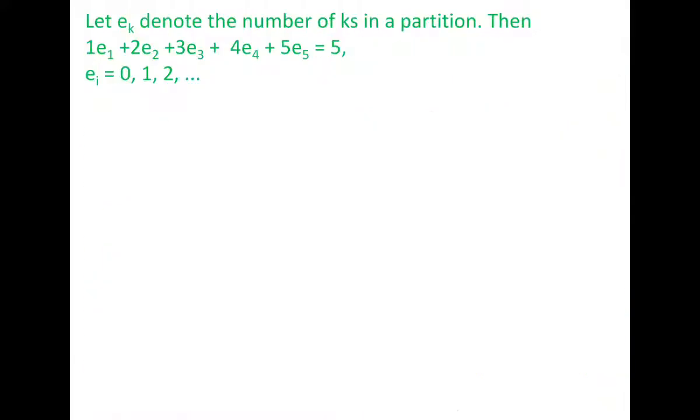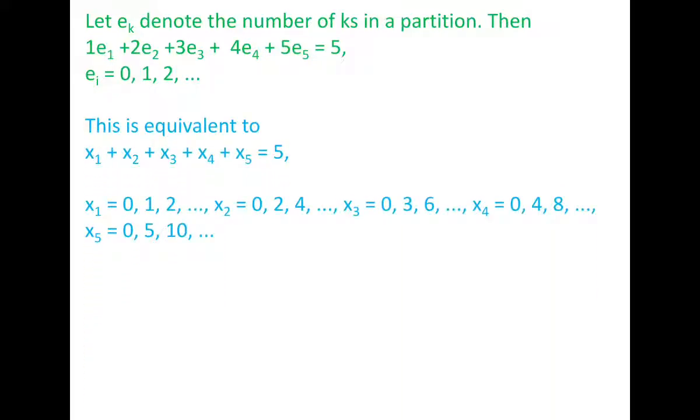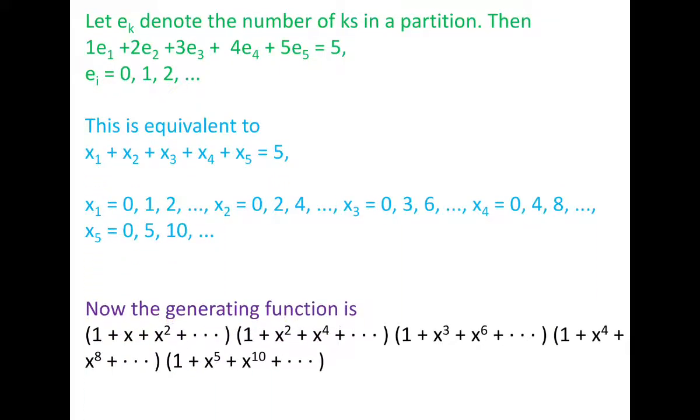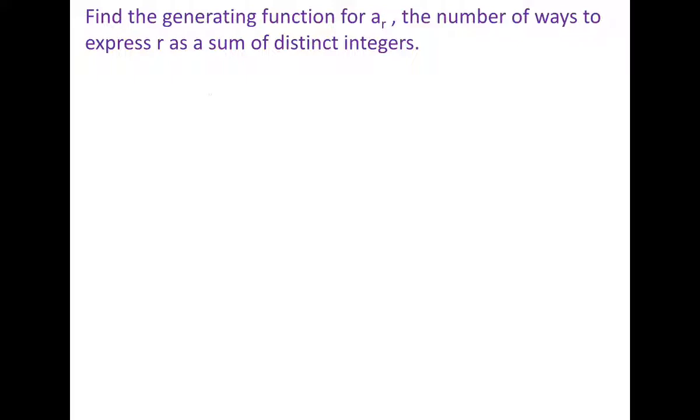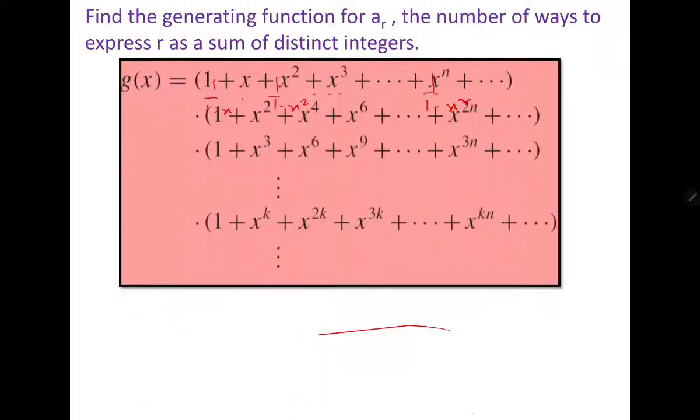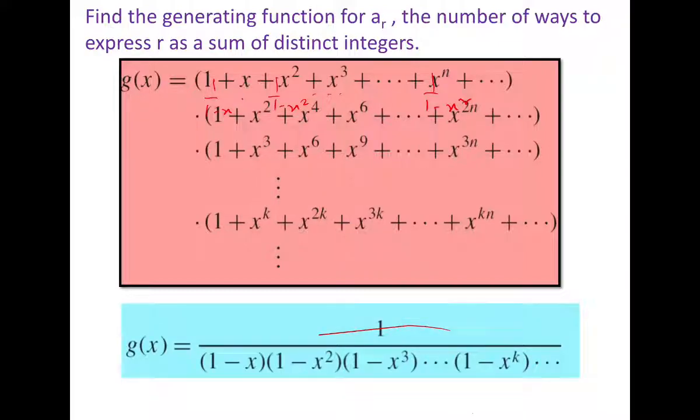So this is how we can write the generating function in the case of the partition problem. This is how it looks, and I can further simplify it. So I can write it as 1 by 1 minus x, 1 by 1 minus x square, and 1 by 1 minus x cube, and so on. So this is the required generating function which can be written in this form.